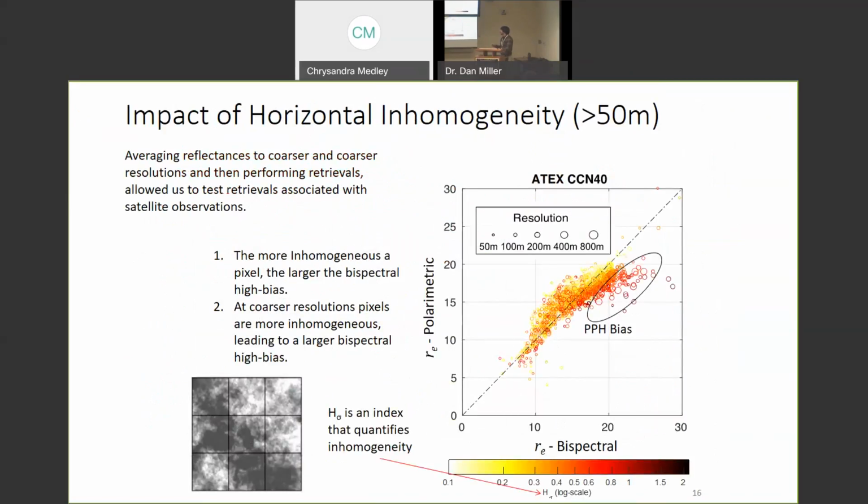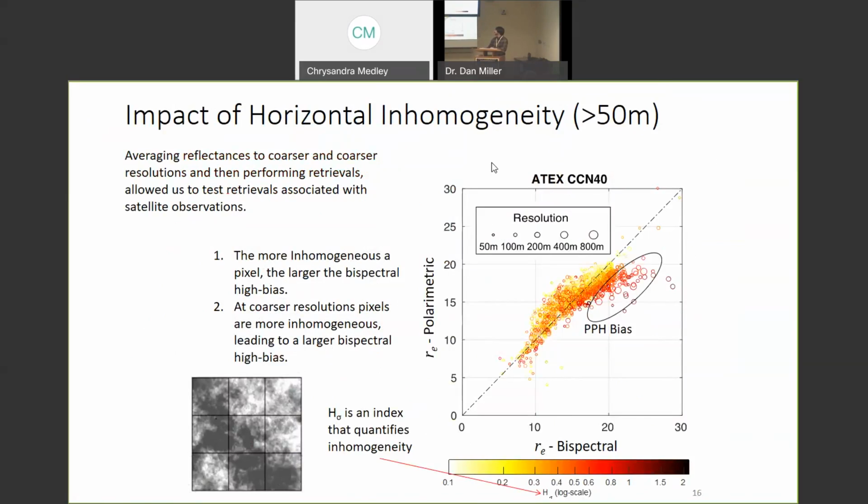So this is part of that same study. I looked at, if I take, say, this is my LES, it's just a picture, and I have different coarse resolution satellite pixels, like 1 kilometer or something like that. Within that 1 kilometer box, there's a lot of variability in the cloud brightness, and that can cause some problems.